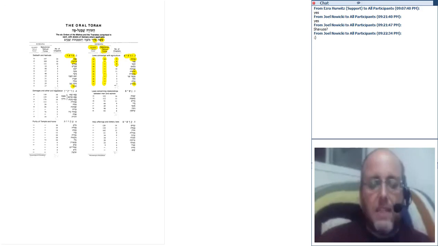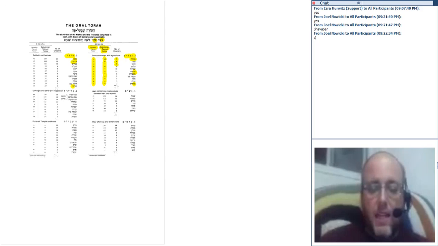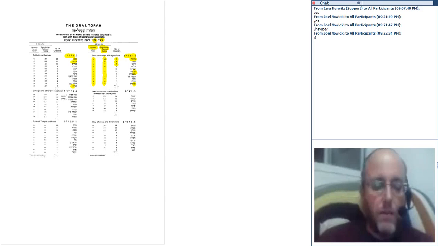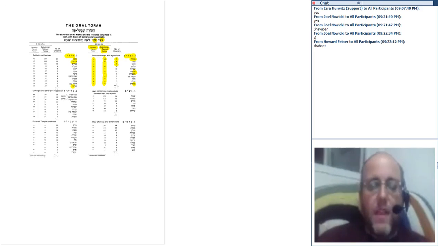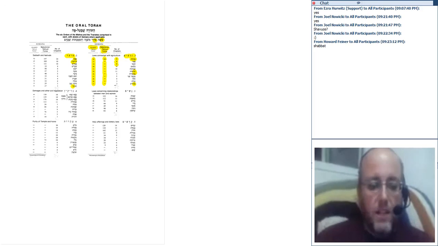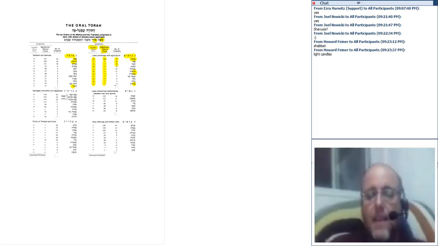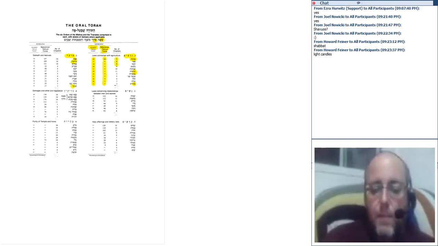In other words, if the Mishnah doesn't dedicate a Masechta to something, the Talmud has to find a place to house it, because the Gemara can't make up its own Masechta. It has to work within the framework that Rabbi Yehuda Nasi lays down. So Howard is correct that it's dealt with in Masechet Shabbat. Why in Shabbat? What's the thematic peg on which it gets hung? Right, the candle lighting of Shabbat to the candle lighting of Hanukkah, and it's discussed piggybacked to that.